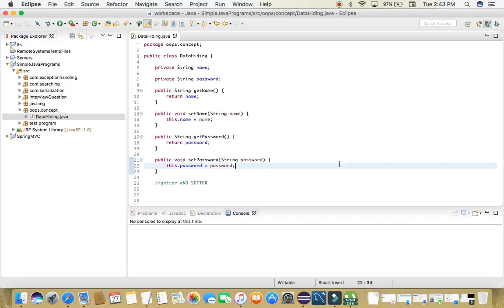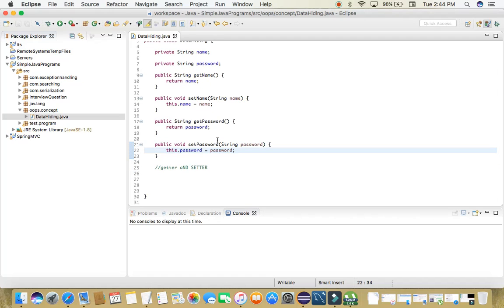Or suppose for example an ATM machine. Without affecting the outside person, we can change the implementation of the ATM machine. So without affecting the outside person, we are able to perform any type of changes in our internal system.